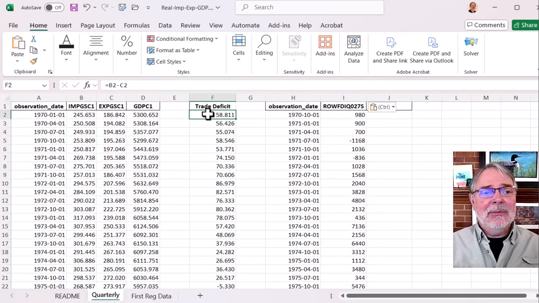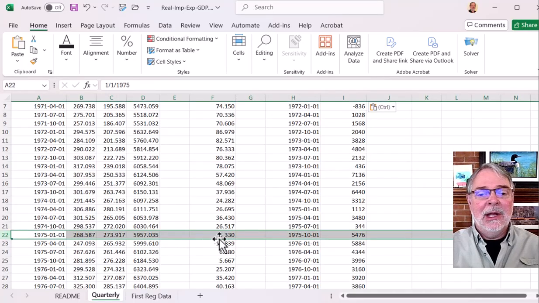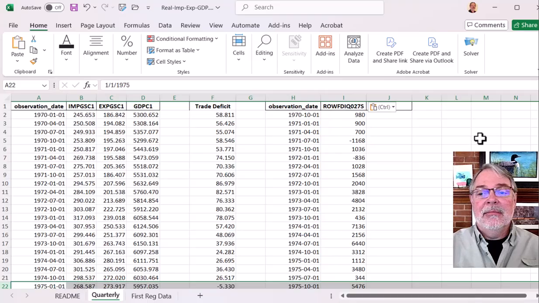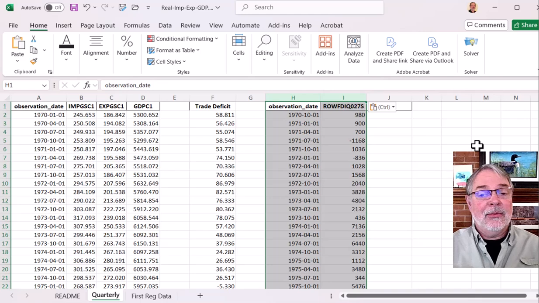So sometimes this would be expressed as a negative number because it's a net loss, but I'm calling it the trade deficit. By definition, a deficit is a loss, so I'm just going to go with it in absolute terms. How much do exports exceed imports? And there are negatives, right? So in a quarter in which our exports exceeded our imports, we get negative numbers, okay? But important to keep track of your signs. Here's the data that I cut and paste from the other thing.